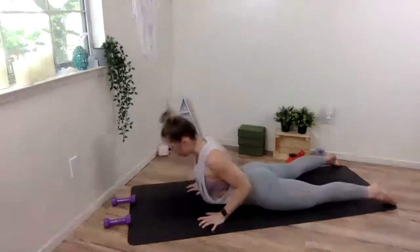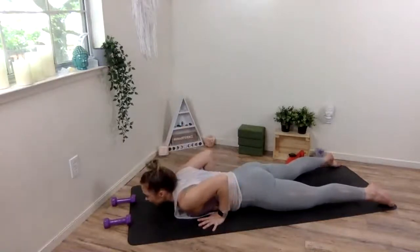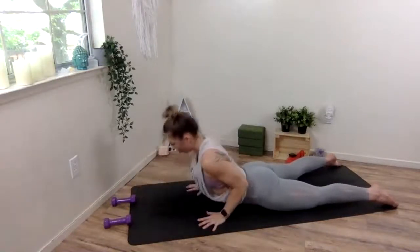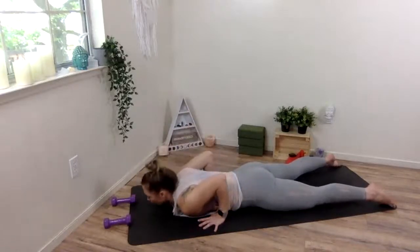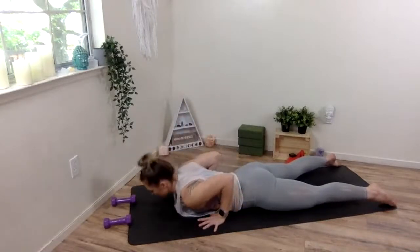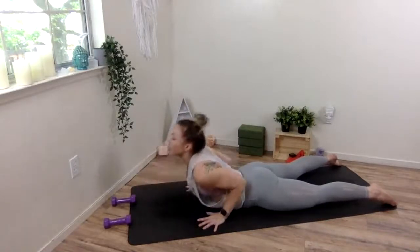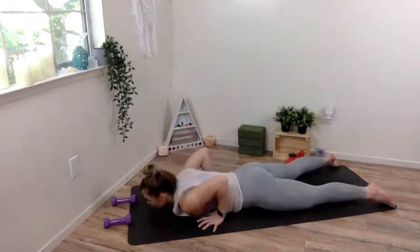Inhale, peel, roll up. You'll press into the hands a little bit. Exhale, release. Control your descent down. Inhale, push the floor away. Use the strength of your arms. Exhale, nice and slow. Release and lower with control. Let's do four. Release. Three. Peel up. Take it slow. Lower. Two.